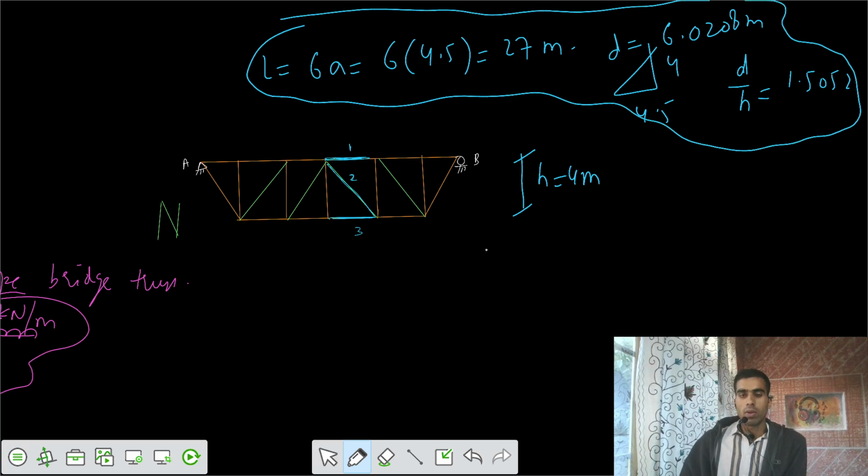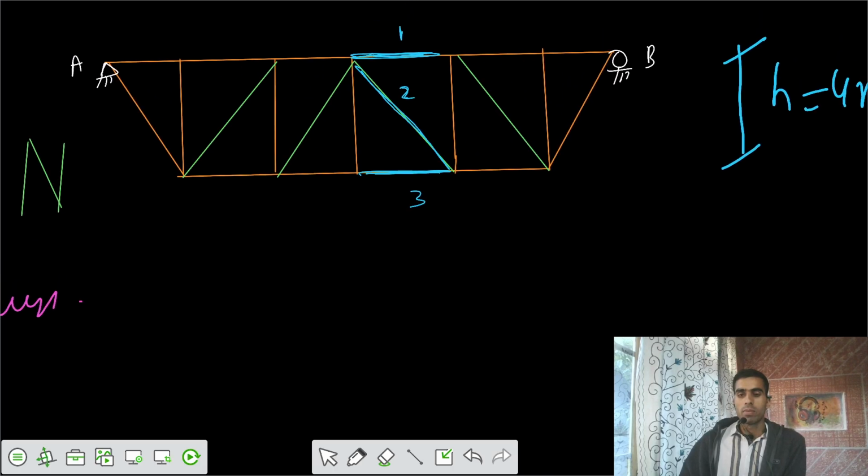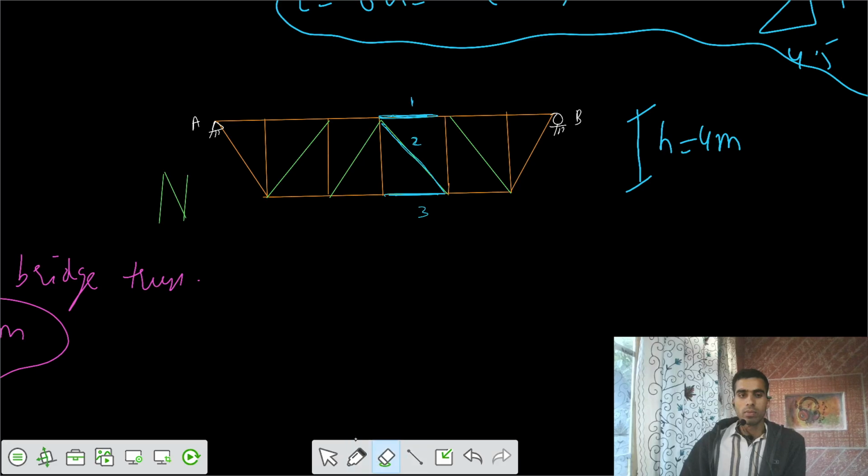Okay, now let's try to draw the ILD. Let's go for the first one. That's your member 1. Can you get the ILD for member 1? Top chord member. So that's top chord member, and the loading is deck type. Loading is from the top side, joints. So loading joints are these ones. You have this member 1, and its triangle associated is this one, and loading is placed at those two joints.